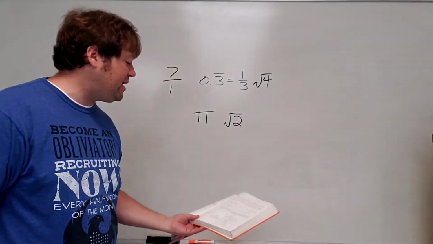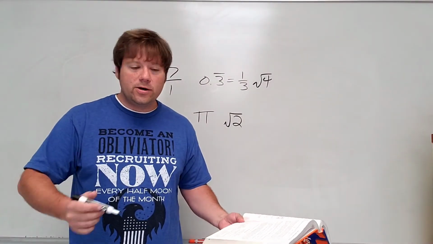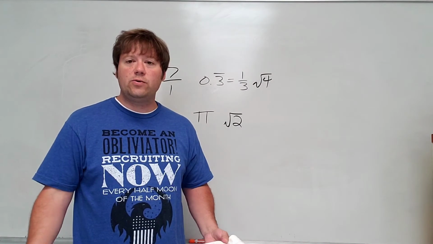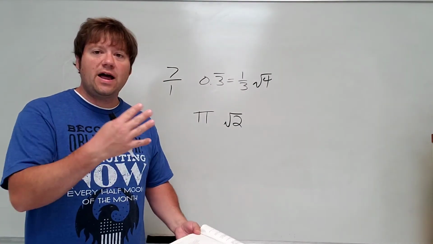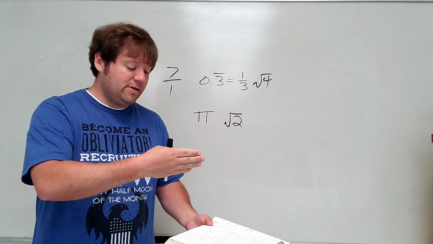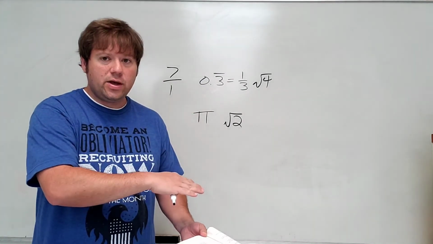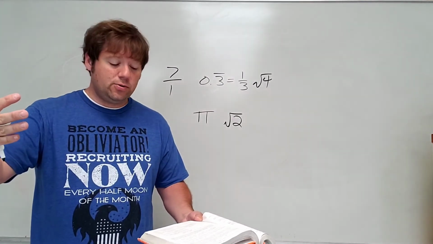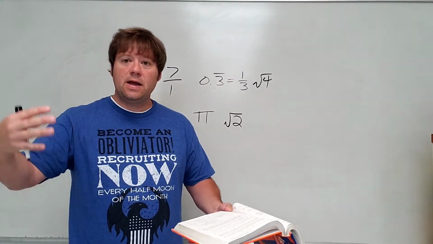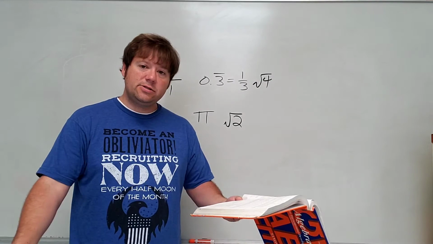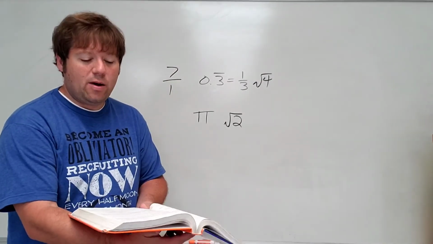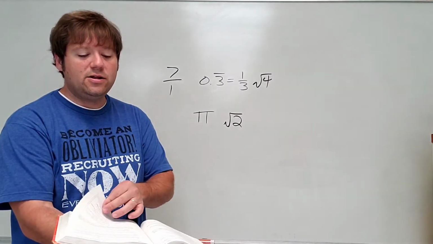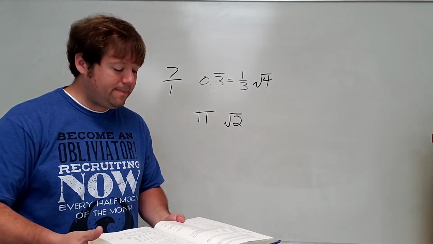Now, on page 249, they kind of show how all of these things relate to one another as far as sets. Everything we're dealing with is considered a real number. And then, like I just said, real numbers are divided into 2 groups. You've got irrational, and if it's irrational, it's not going to be anything else. And then you've got rational. And some rational numbers are integers, and some are whole numbers, and some are natural numbers or counting numbers. So sometimes these sets overlap, and you can see that in the diagram there on page 249.